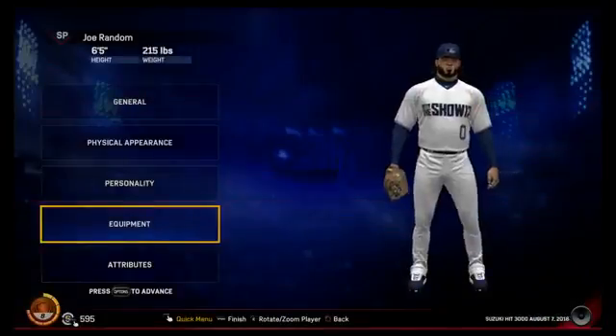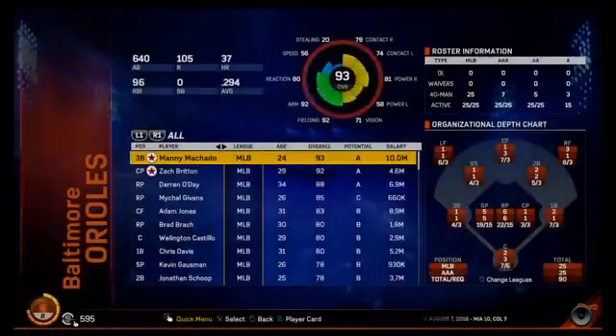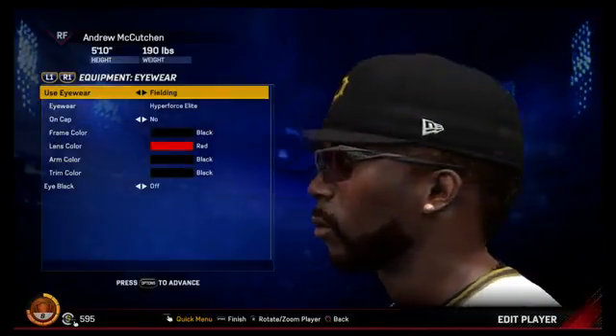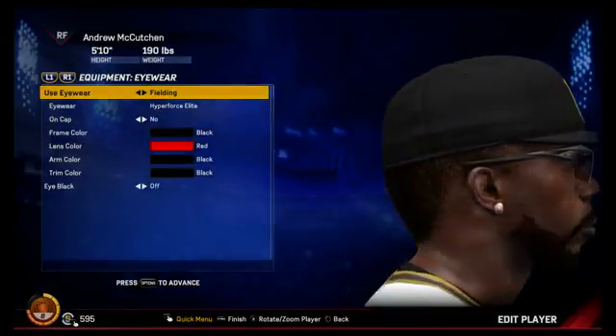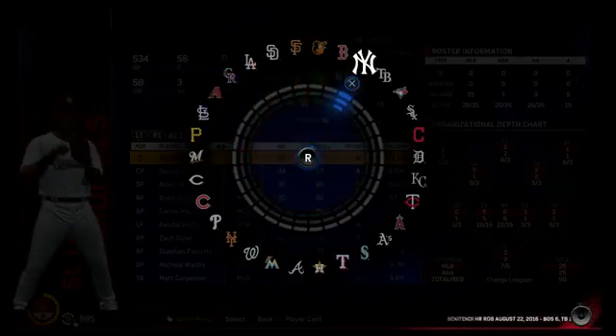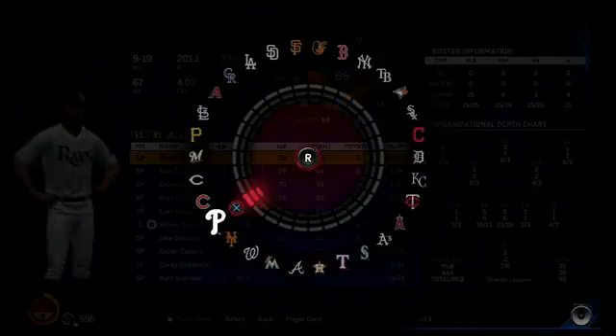We've been announcing stuff and people were asking 'can you make creative player guys look really good?' So you're seeing a creative player guy I just made — he looks pretty good. Another question we got was: do the real players look as good as those side-by-side screens we release? Let's take a look. Somebody specifically asked how Andrew McCutcheon looks — he looks like Andrew McCutcheon. Let's go to another player — center guard.